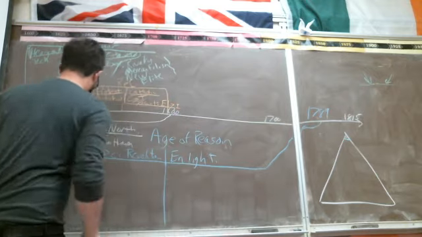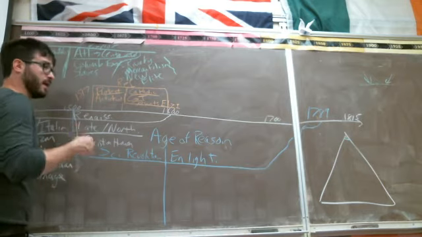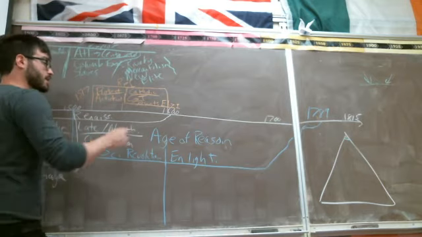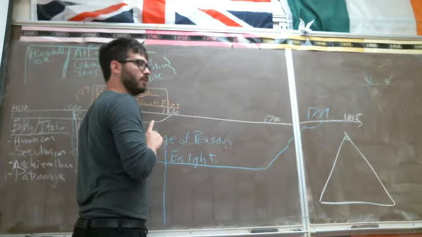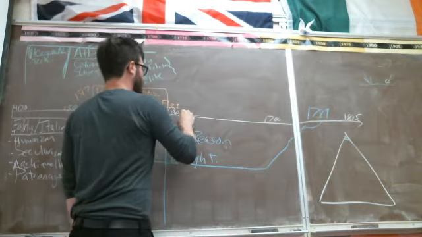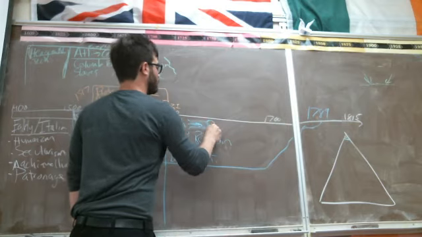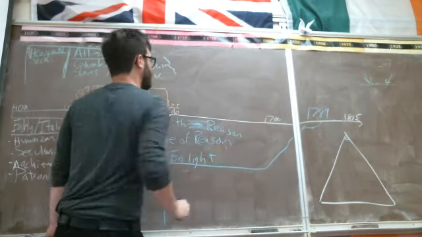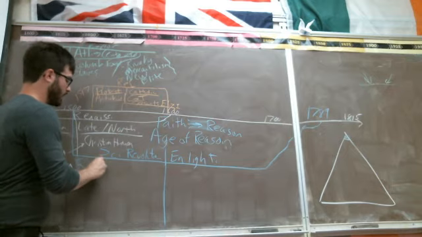Okay? So, the scientific revolution was heavily about changing the way people think. And the best way to describe the entire age of reason is about changing the way people think. The best equation to describe that is what? Faith and reason. Faith to reason. In the scientific revolution, what's the best way to describe that? Scientific method.